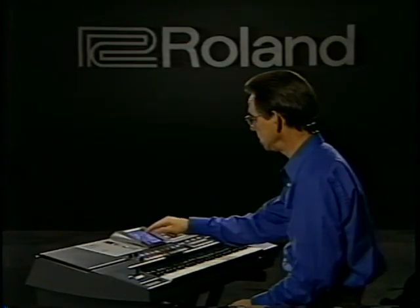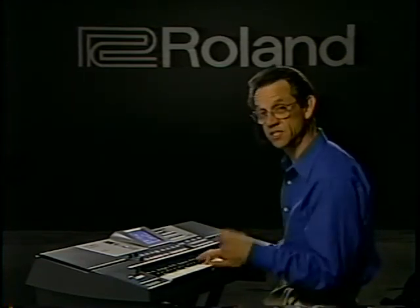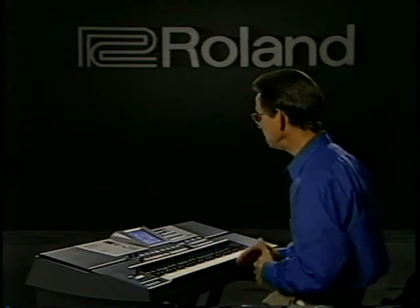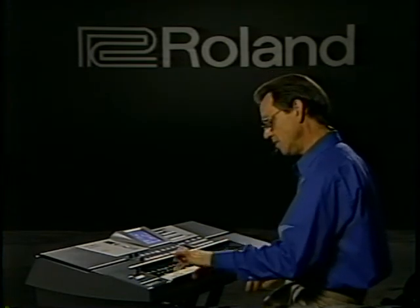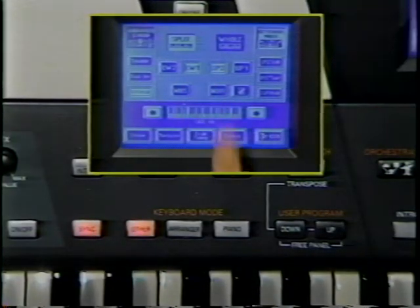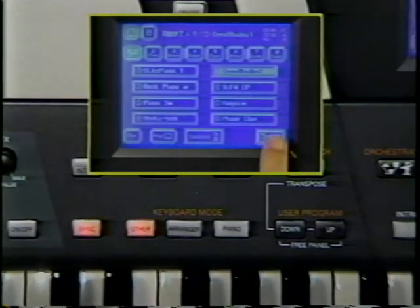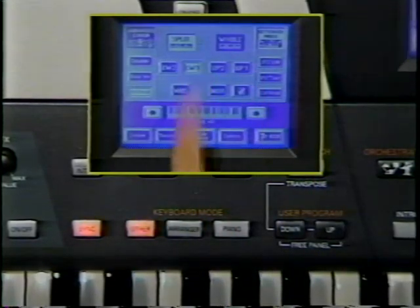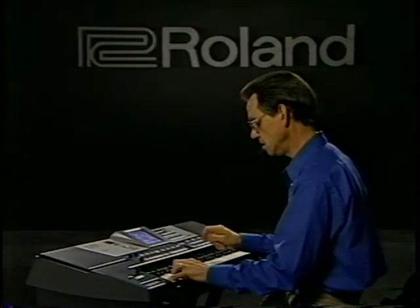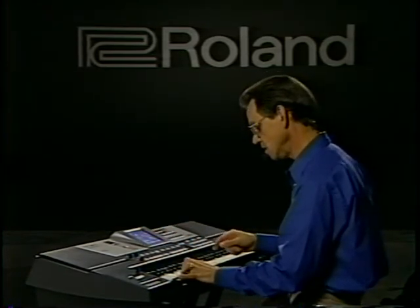There's another sound setup. Let's just hear it by itself. It's the electric piano. You remember how you can get back to just see the sounds real quick? You press that part button and it shows you all the sounds that are on. If you want to do that. And then if you want to put a sound on the left hand, for example, let's say we would want to have a string sound on the lower. Okay, so we can go to tone. Oh, excuse me, let me go back to just the lower. And then tone. See, it says lower. All right, strings. There's the strings.